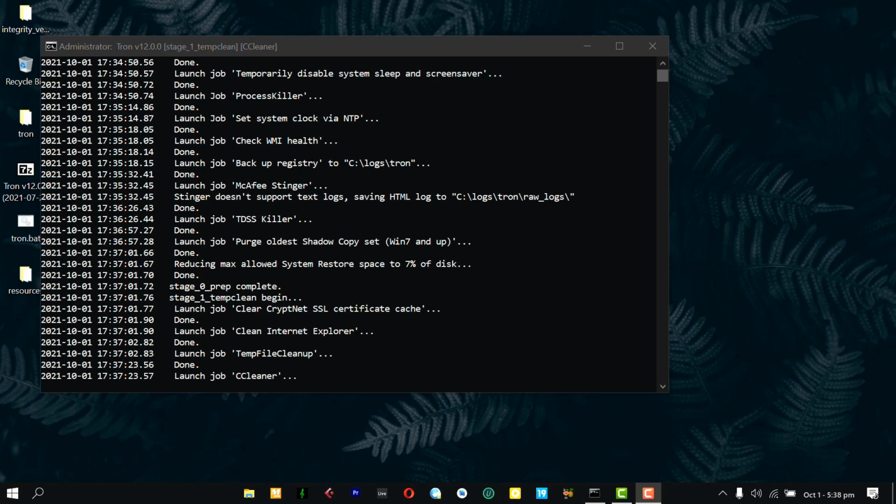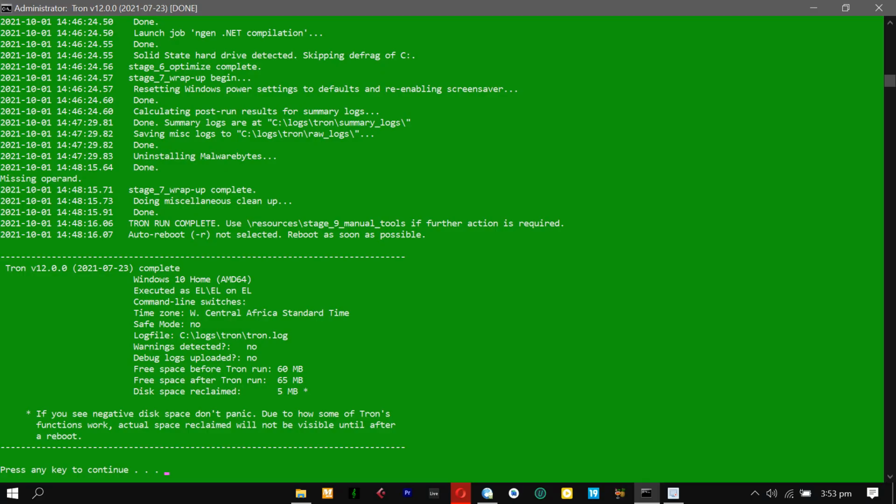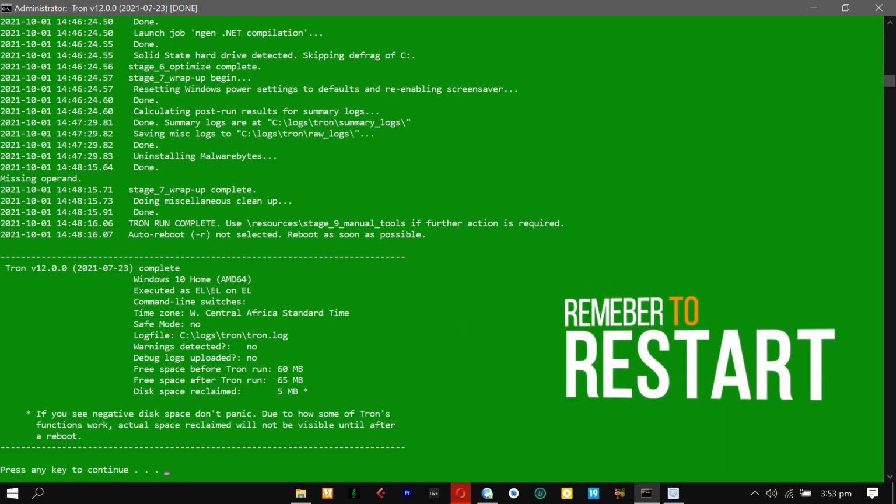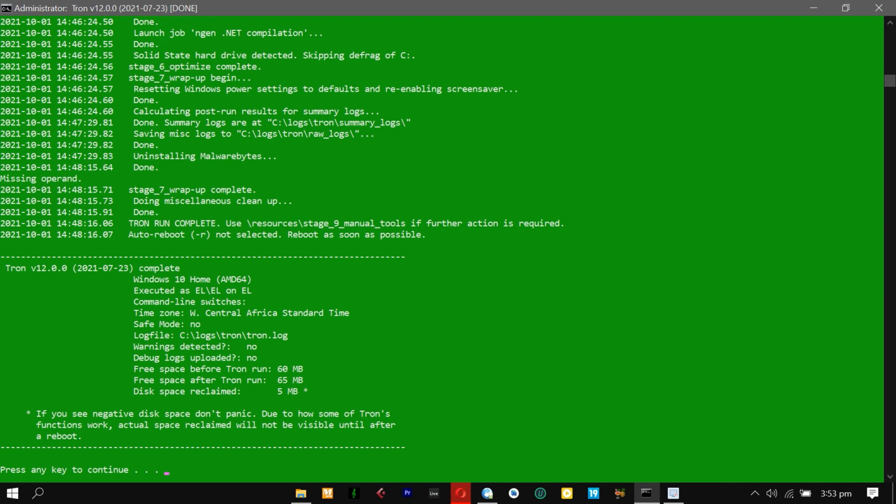And what you want to look out for is this green screen. And once you have this, it means the process is done. And if you had any issues that you thought were virus related, you can go back and check to see if you still have them. And you're most likely not going to have them anymore, because the script would have cleaned your system and brought it back to as good as new.